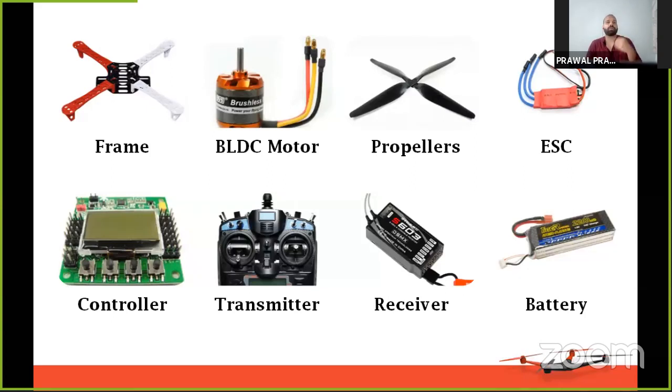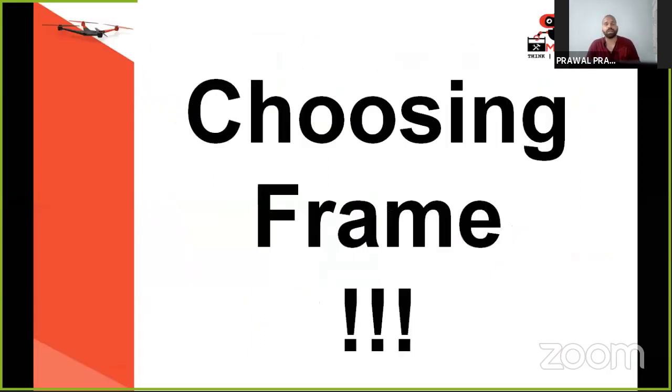Now, if you want to make a drone a little bit advanced, you can add GPS, you can add different kinds of sensors, you can add a gyro sensor, you can add a barometer or anything. Whatever you want to do from your drone, you want to add a camera, you can add a camera, anything. Those are extra. These 8 things are required to make a basic drone. If you want to make a basic drone, these 8 things must be there. Okay. So covering these things one by one, first we talk about the frame.